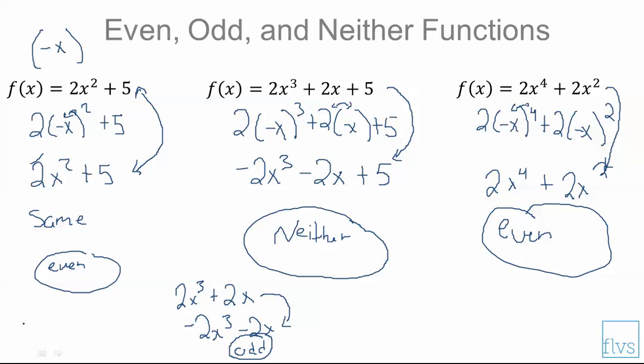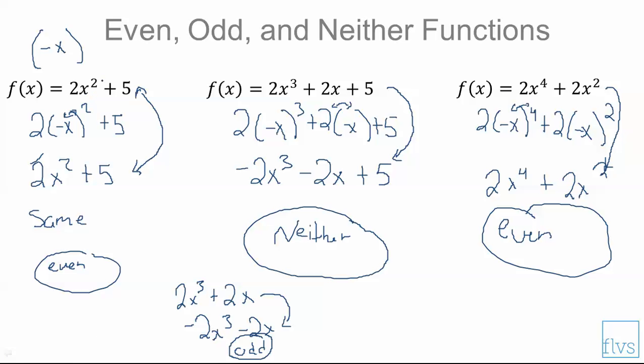And that's how you check your even, your odd, and your neither functions. You'll also need to create an even, odd, or neither function. So the main thing is if you go back and notice what we did on the last slide, what did you notice about the exponents? Well, for it to be the same, if you keep them even, then it's going to be an even. If you keep them all odd, it's going to be odd. If you mix them together, it's going to be neither.